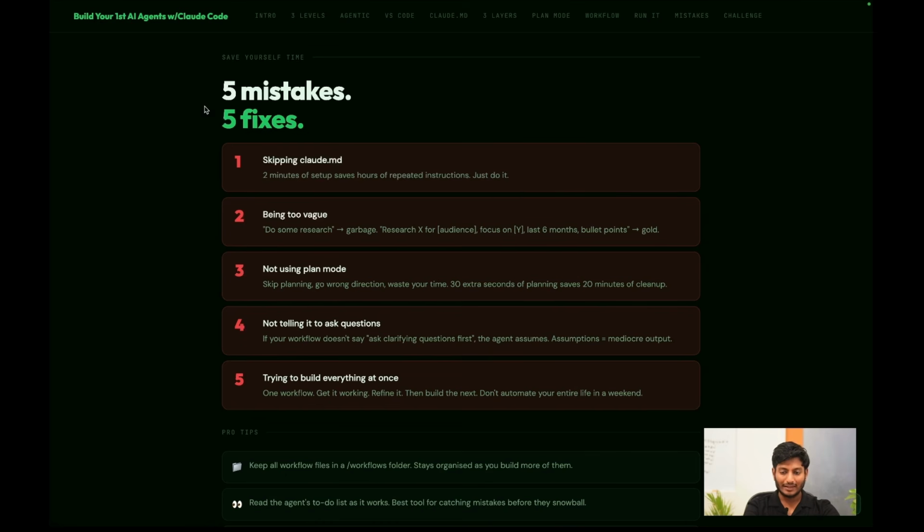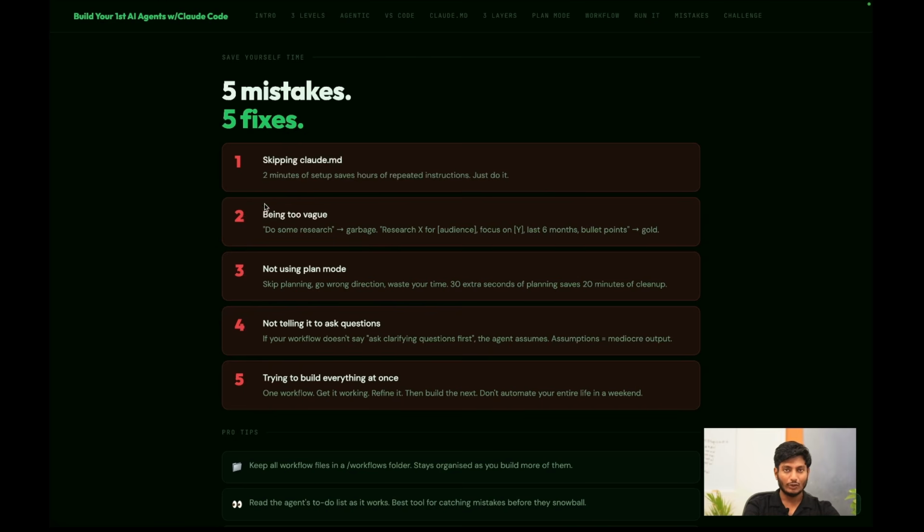Now, the common mistakes, or the five fixes, that we'll talk about. The first is make sure you don't avoid the Claude.md file, because if you spend two minutes to help Claude understand about you, the context of the project, a little bit about the rules that you want to follow, and whatever you feel could be important and helpful for Claude to keep in mind when building an agent or the report or the output, whatever the goal is, this can exponentially change the quality of the output. So don't miss this. It's very important.